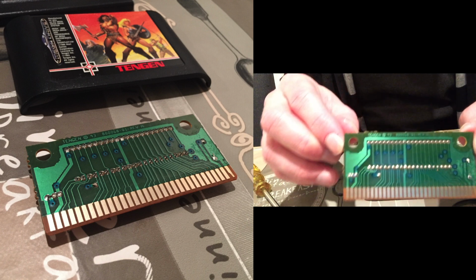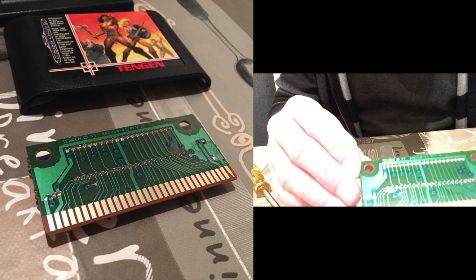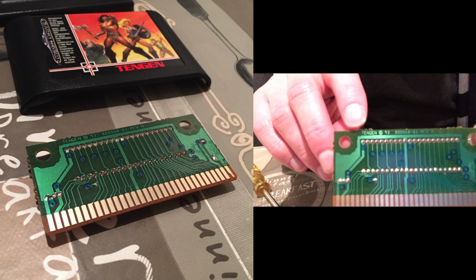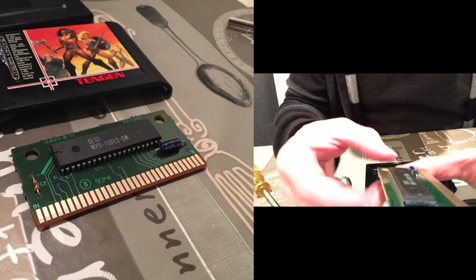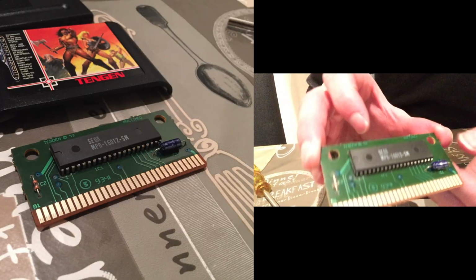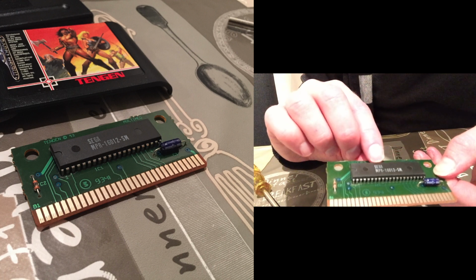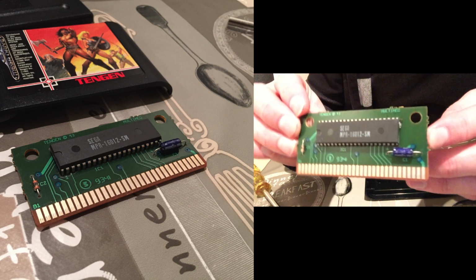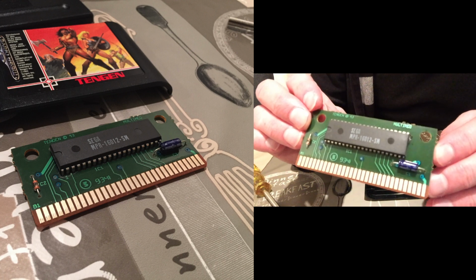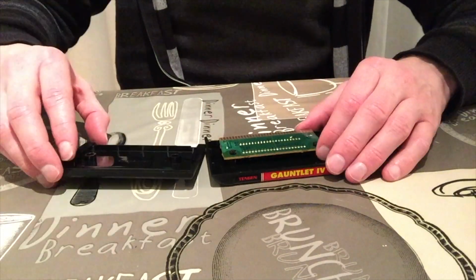Then we have the board over here. That looks pretty good. It says Tengen over here, and it says Tengen over here. It says SEGA over here. This looks pretty legit. Too bad that the game doesn't work.